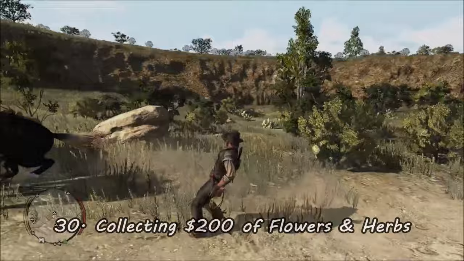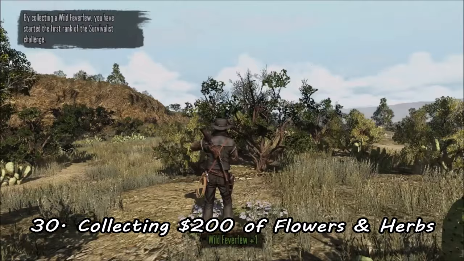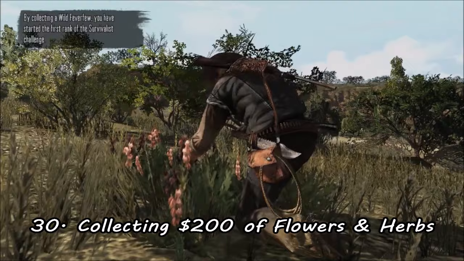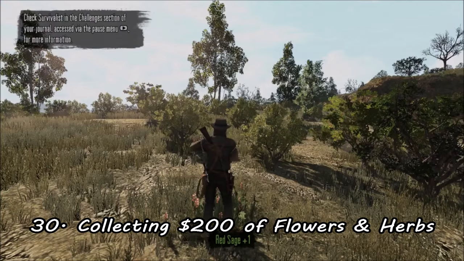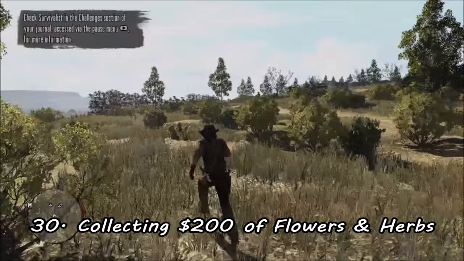And this is going to lead me into number 30, how to collect $200 worth of flowers and herbs. Now, what this means is you have to have $200 worth of herbs on you. And the best flower in New Austin for that is no doubt going to be the red sage. For every red sage you hold on to, that's going to be worth $2. The other two flowers, desert sage and wild feverfew, or whatever it's called, are only worth $1.